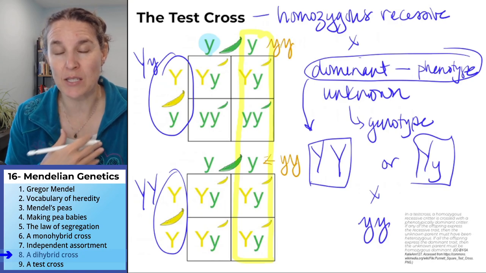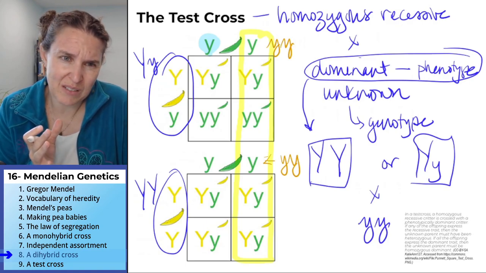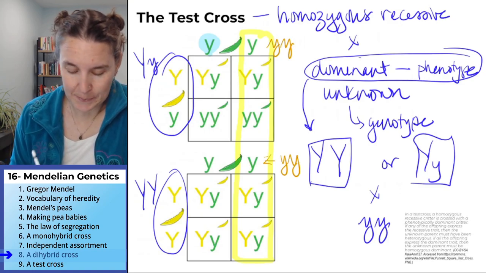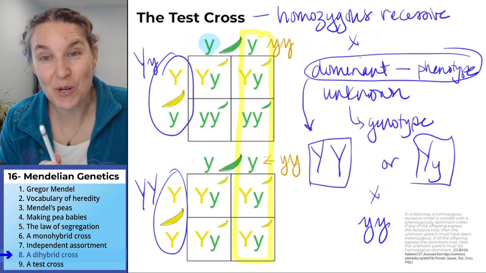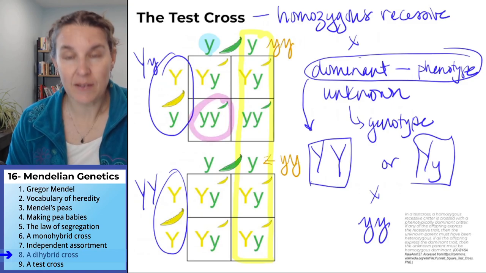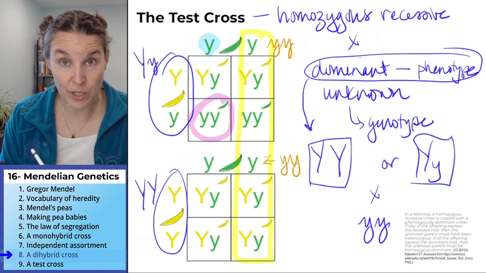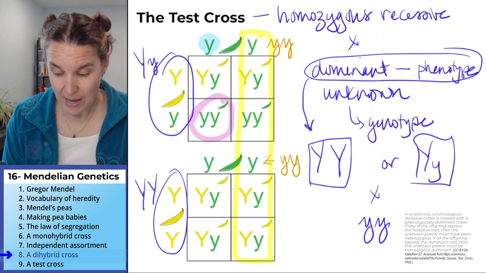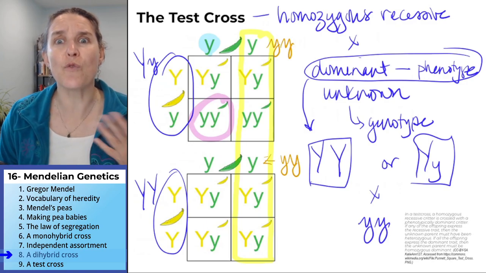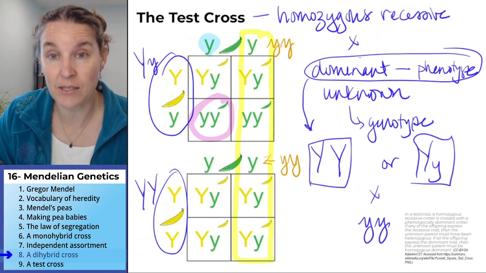I don't put both possible gametes even though I know that everybody gets two, but it's just a repeat and it doesn't change the percentages. But notice, if the person I crossed with was heterozygous, we're going to have some heterozygous recessive offspring. If the original cross was homozygous dominant, there are no heterozygous recessive offspring. So from that test cross, you can determine the genotype of a dominant critter.